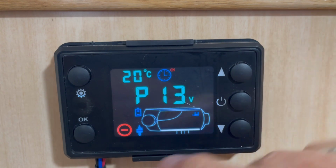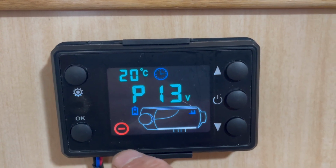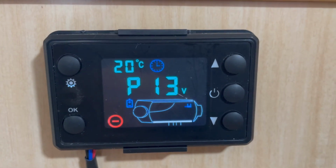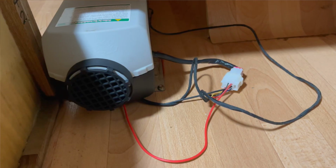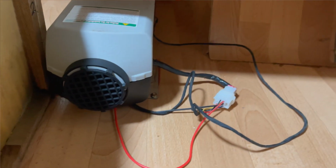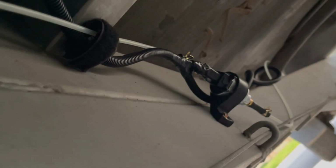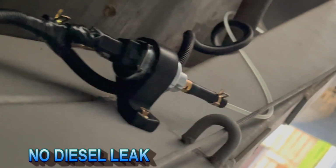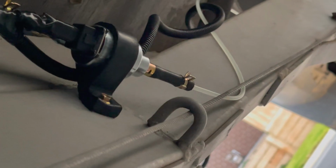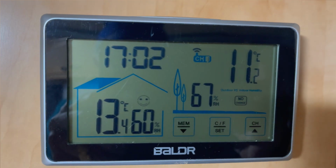Can you hear that? And then the pump, and now it's full, it stops automatically. The unit is working. Now the pump is ticking. You can see the fuel coming in. The temperature in the cabin is 13.4.